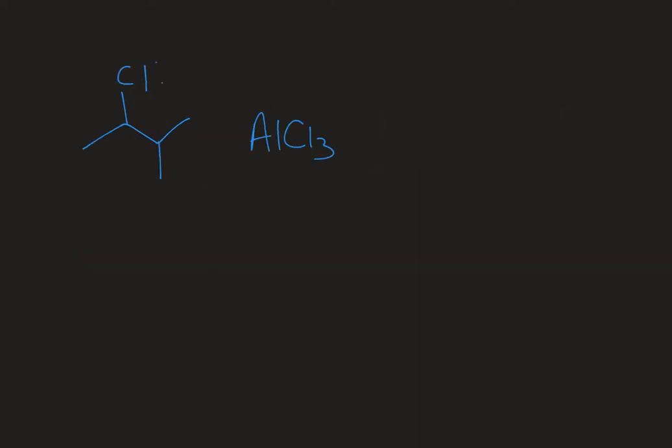So this reaction works really well if there is not a possibility of rearrangement with the initial carbocation that you generate. But if there is a possibility of rearrangement, you can end up getting a mixture of products that are similar, and so they're very difficult to separate from one another. So I've given here an example of a secondary carbon that has a leaving group on it, and then next door there's a tertiary carbon.